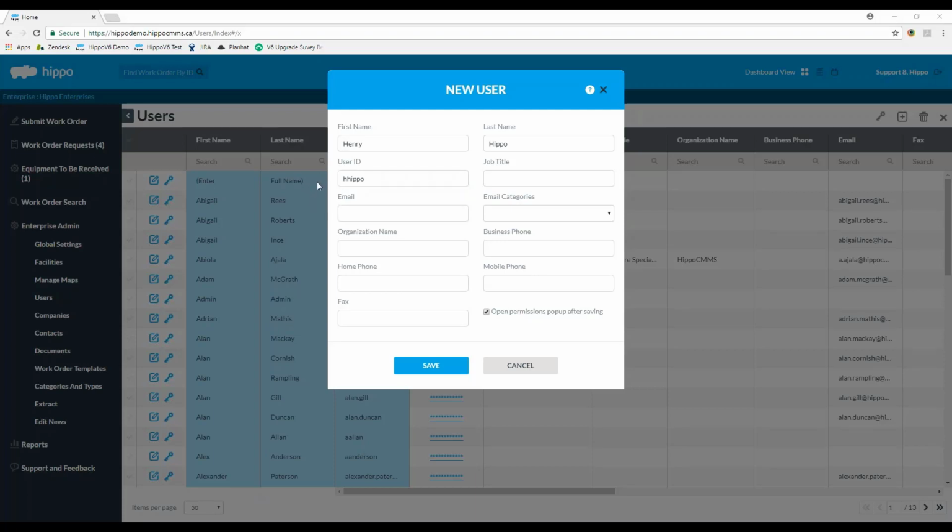On this screen, you can also add job titles. You can also add an email, any other information that's relevant to that person. Now the second step would be assigning specific permissions to that user. We can click this button here if you want to proceed with opening permissions. If I deselect this, this will keep you back onto the original grid. But we're going to go ahead and check mark this box.